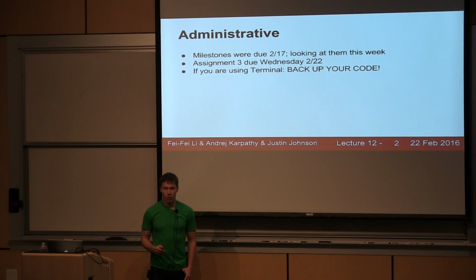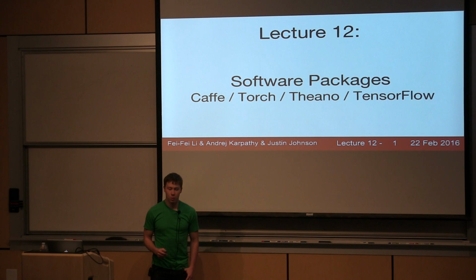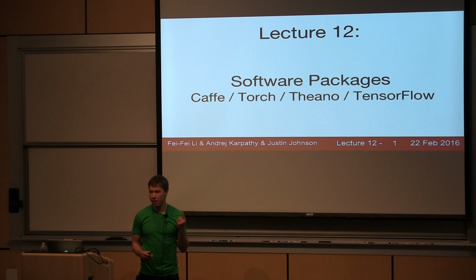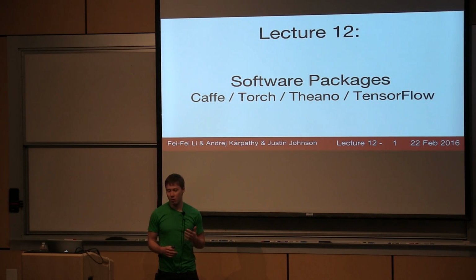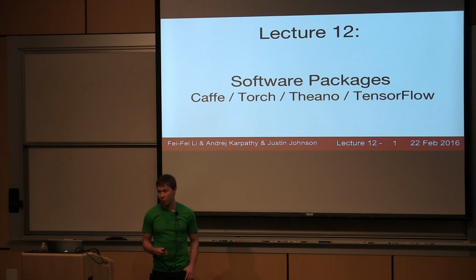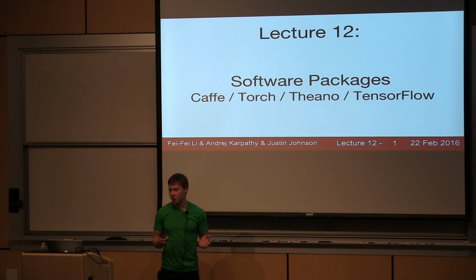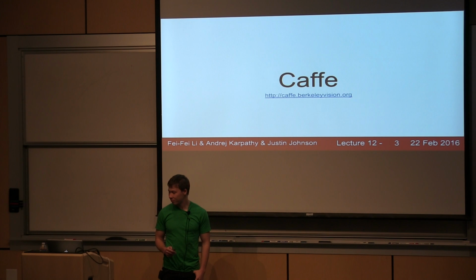So like I said, today we're talking about these 4 software packages that are commonly used for deep learning: Caffe, Torch, Theano, and TensorFlow. And as a little bit of disclaimer at the beginning, personally, I've mostly worked with Caffe and Torch, so those are the ones that I know the most about. I'll do my best to give you a good flavor for the others as well, but just throwing that disclaimer out there.